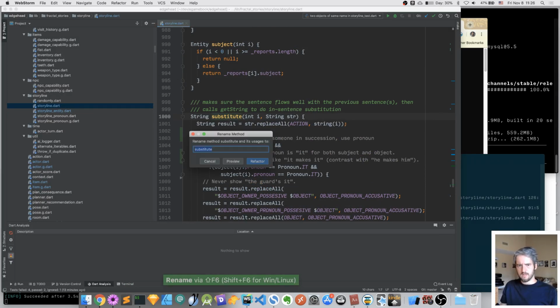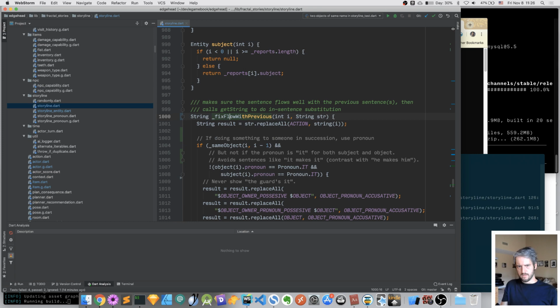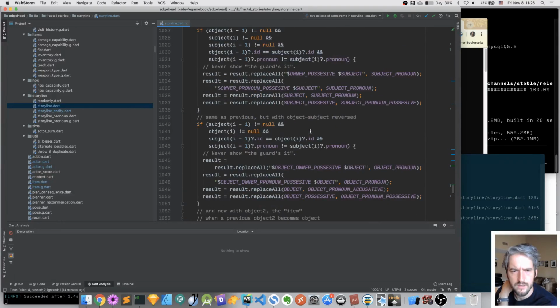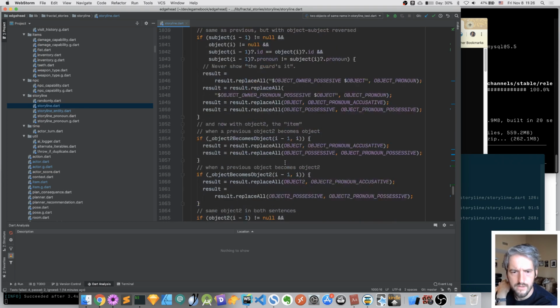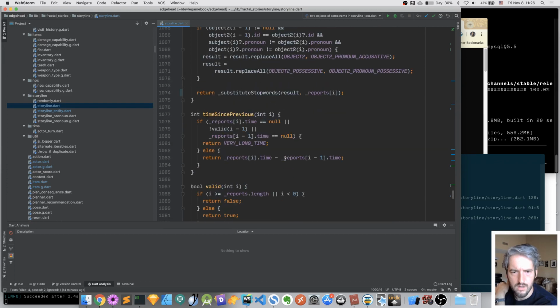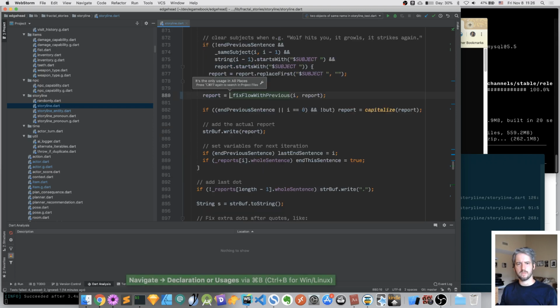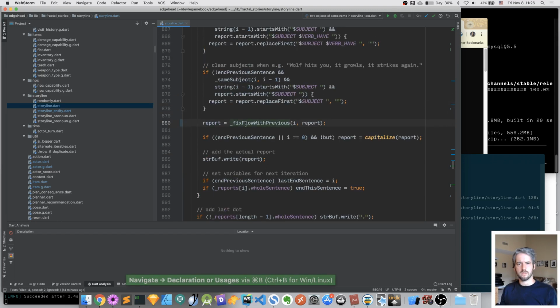And this is fix flow with previous. Is this right? Yeah, this is basically all previous. Okay, cool. And then fix flow with previous.